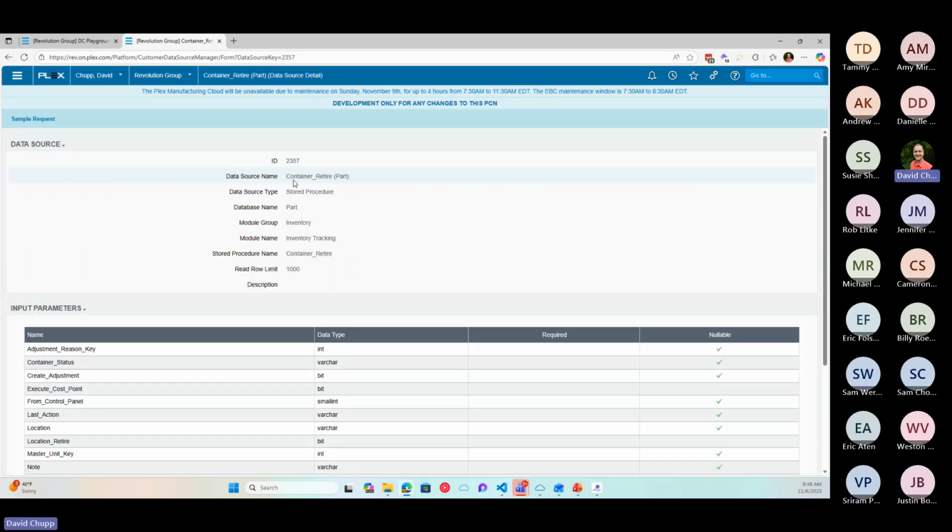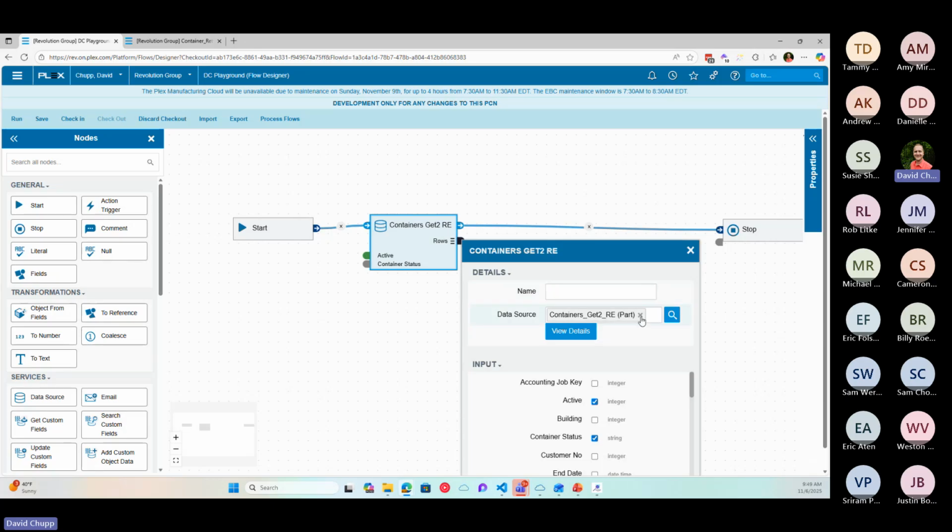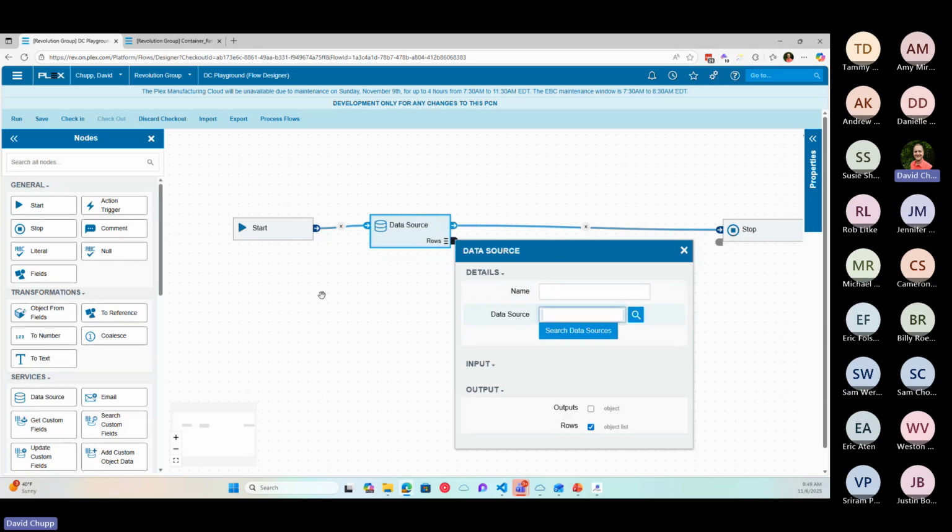So I'm going to take this data source, and this is the main intent of this process flow: I'm just taking data sources that I want to test with and see if I actually want to use them. I'd rather test it as a one-off data source and validate that it works before I try to integrate it into a bigger process flow.